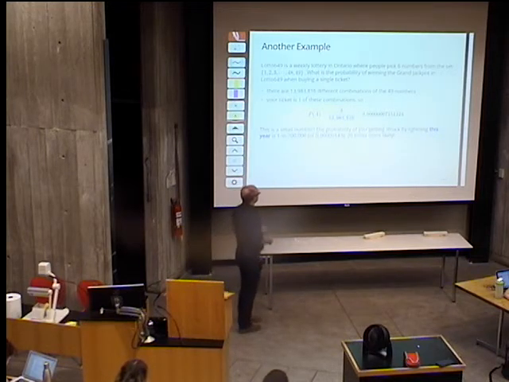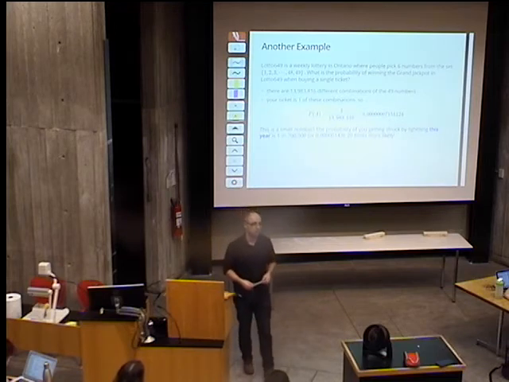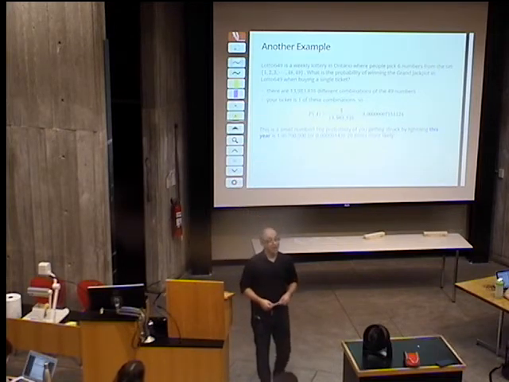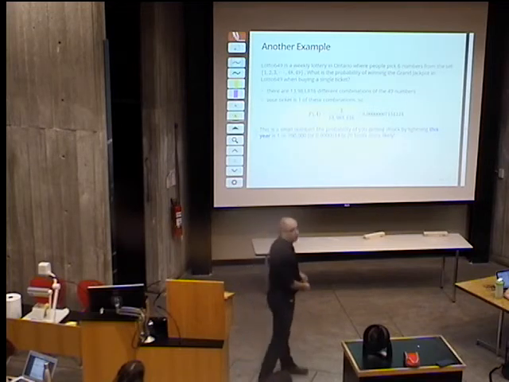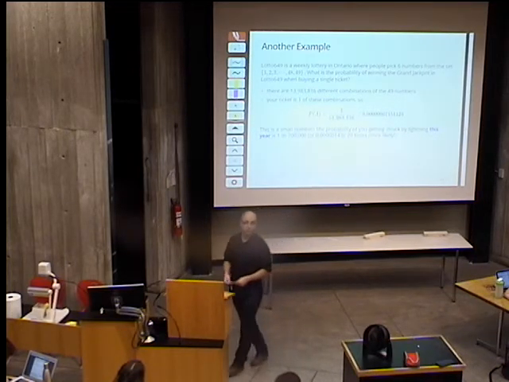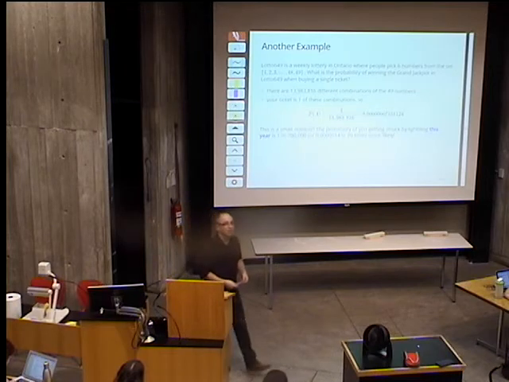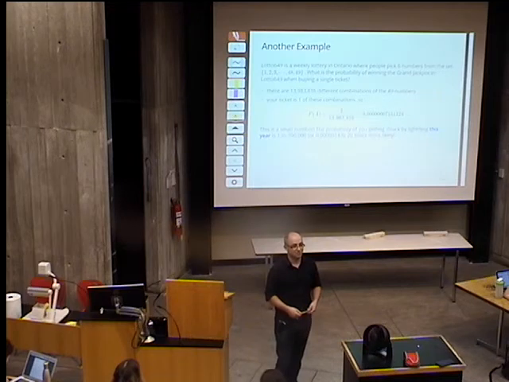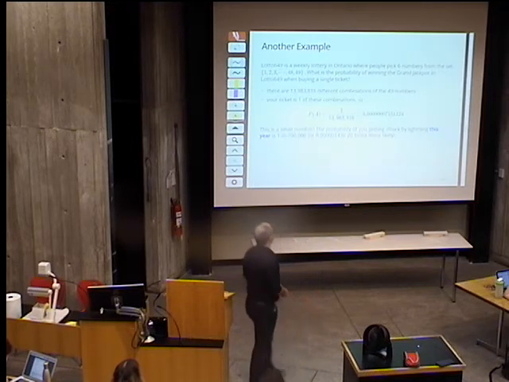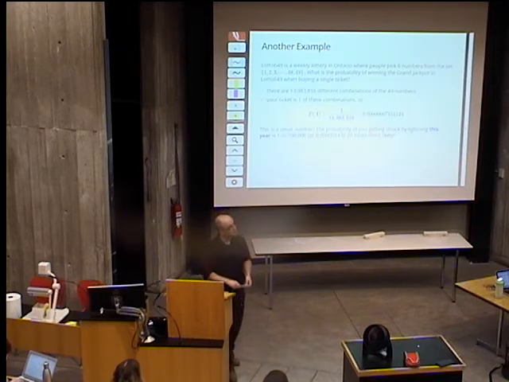It's 1/13,983,816, or 0.0000007. It's small. By comparison, last year, your chances of getting hit by lightning were only 1 in 700,000. So 1 in every 700,000 people in North America was hit by lightning last year, which sounds like it's not very many, but it's still more probable than winning Lotto 649 with a single ticket. So, it doesn't mean you don't play, just be realistic about your options and know that you're not going to win.